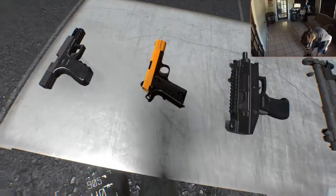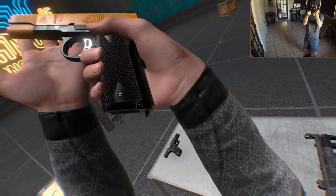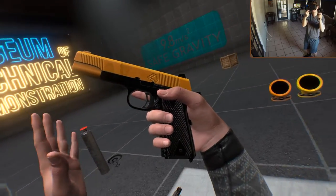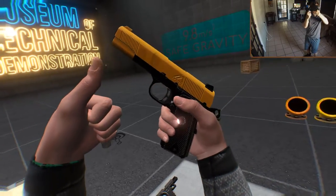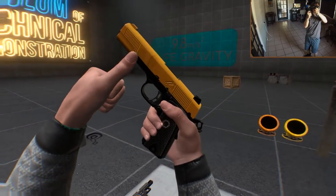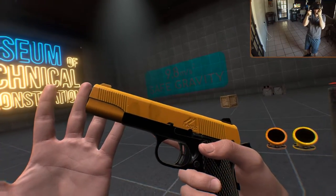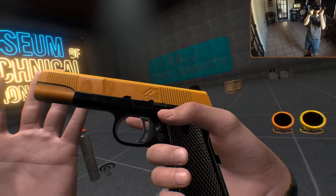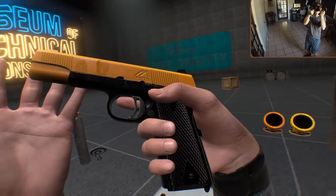The Glock. This is the 1911. It's got the diamond cut screws. I had an airsoft just like this when I was young. Probably could find it. It's got thumbprints here. I wonder whose thumbprints those are. Details so sick. Look at that. Scratches. Twin Peak.